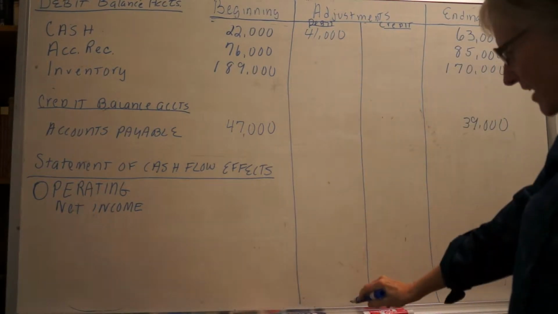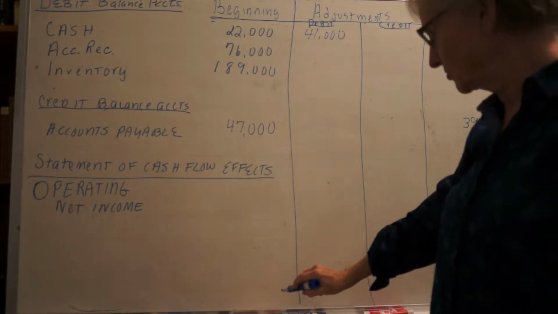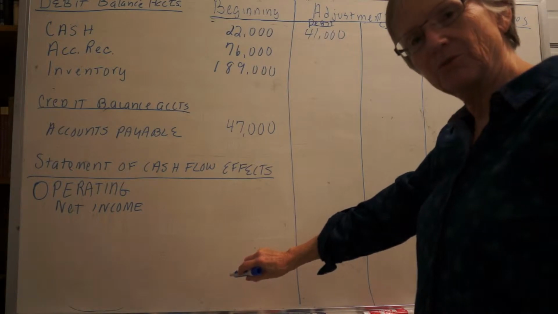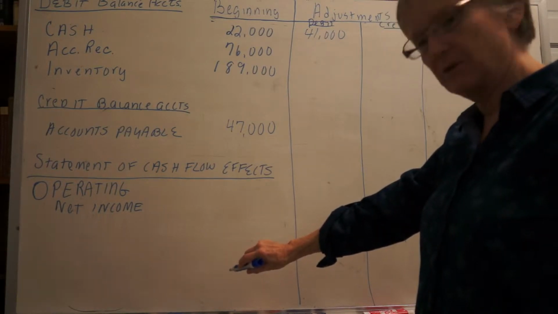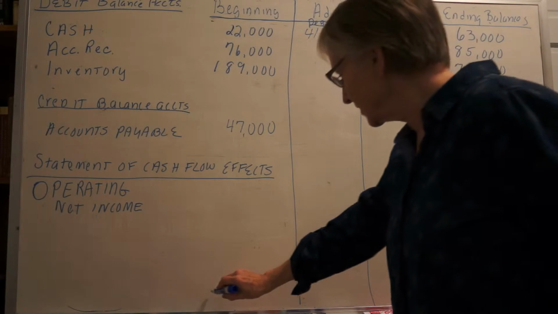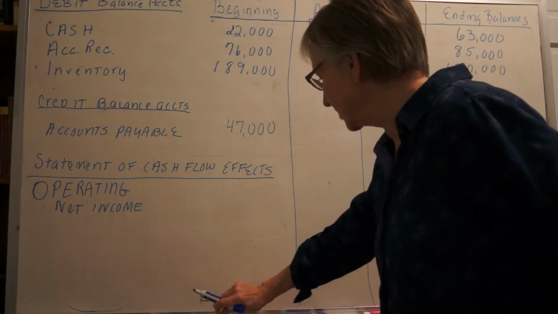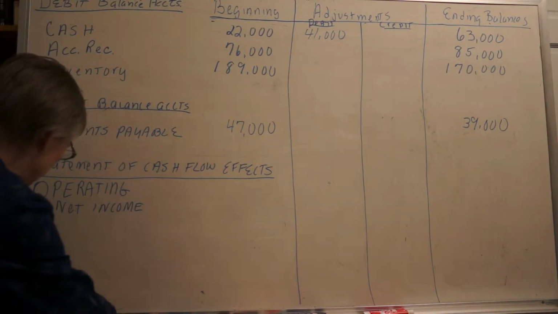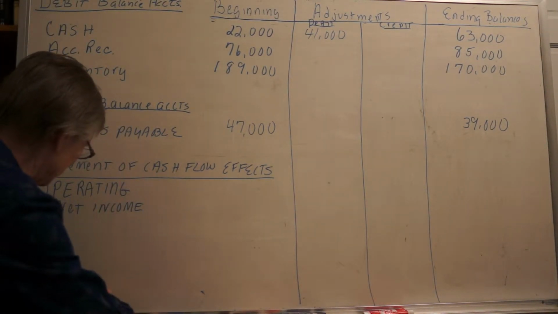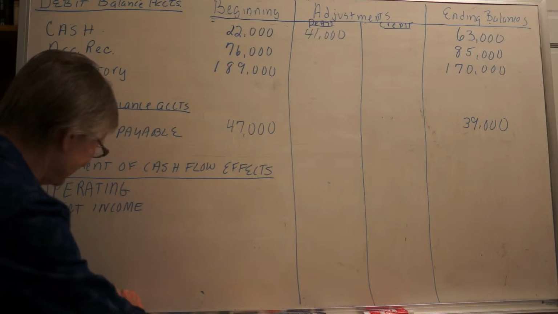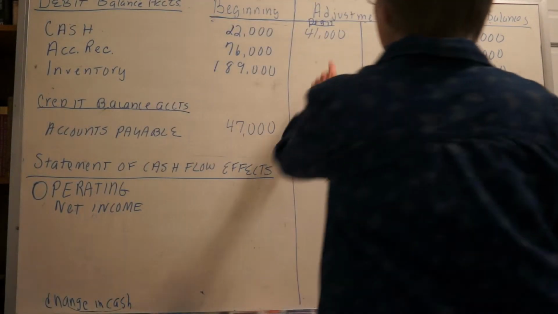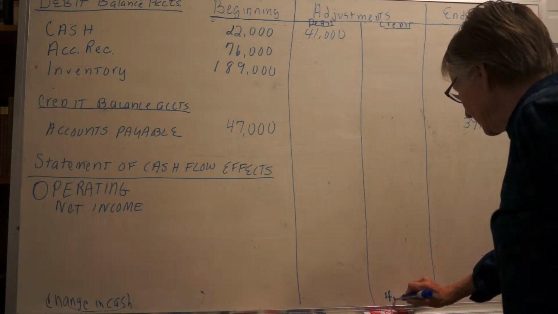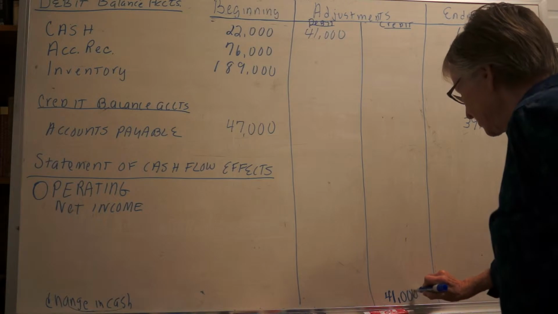Now we're going to go way down to the bottom, way below what I can show you here, and you're going to have where it says totals, change in cash, and totals after, at the very bottom of the statement of cash flow effects section. You're going to have a thing that says change in cash. So that's going to be way down at the bottom, and this is the best I can do with this here. And where we entered this as a debit up here, it will be a credit down there of the 41,000.